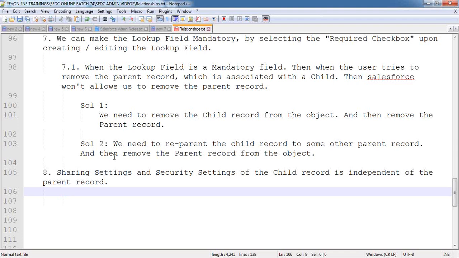Whenever I try to remove the parent record, only the parent is removed and the child record exists as it is. It's the default behavior of lookup association. Then why does it not delete the child record? Upon removing the parent, only the parent is removed, the child is not removed. Why? What is the reason? Because let me show you the practical proof.